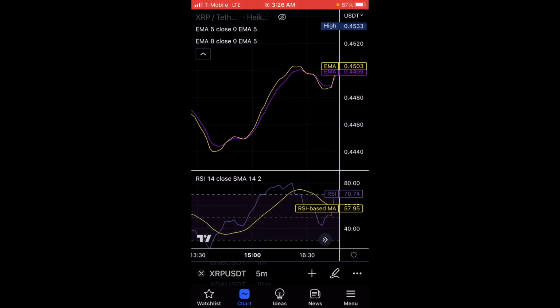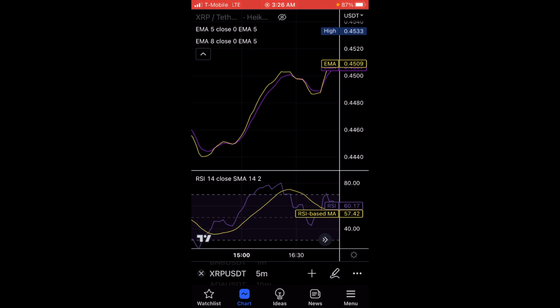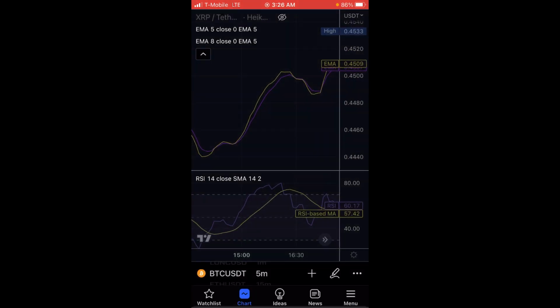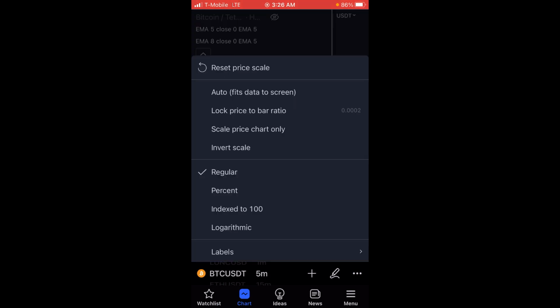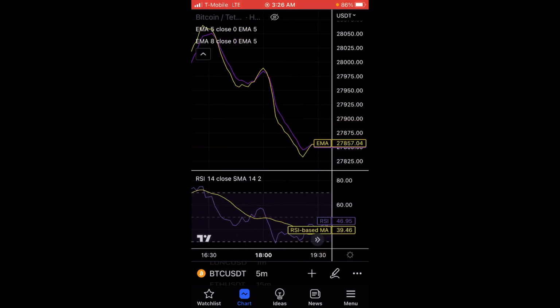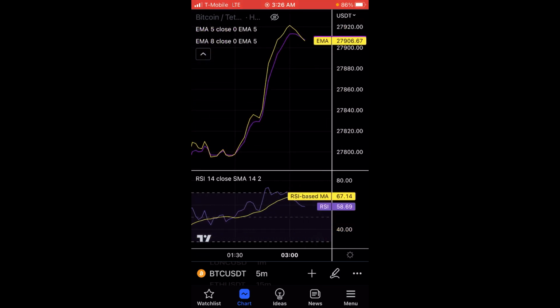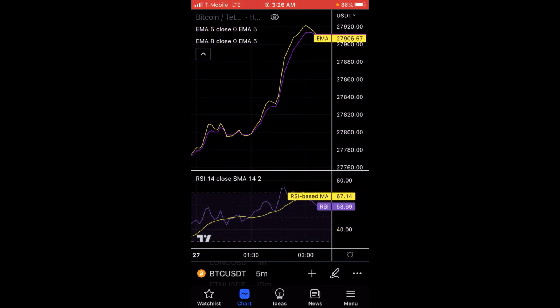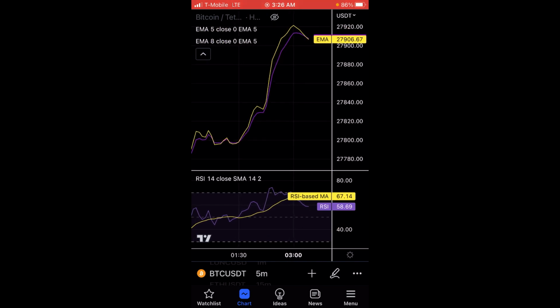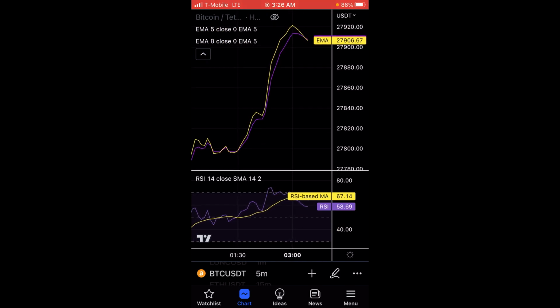So I'm just going to go over this. Let's just do something that's not in the cents. Let's look at Bitcoin here. We can only really see the big difference in price if... Ripple is a couple cents, but we can see the difference between a bigger coin. Okay, so that's an example right here.